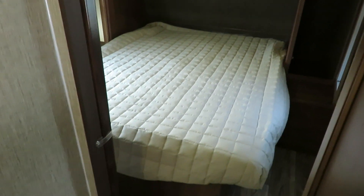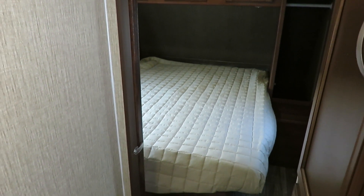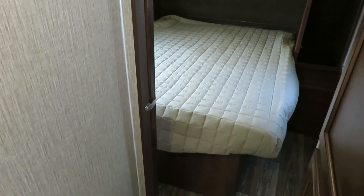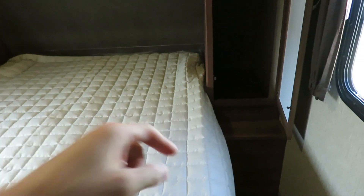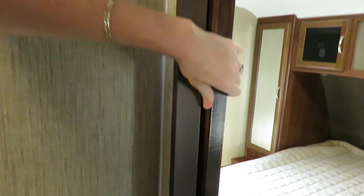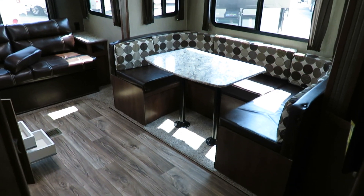We do have a true 80-inch queen bed here, which is a best-in-class feature. There are a few other lightweights with true 80-inch queen beds, but I'm not aware of any others that match the price point of a Passport with a full queen bed. There are power outlets for CPAP machines and whatnot — mounted down here on the base of the bed. You can throw machines, phone chargers, or anything you want there. We've got our normal his-and-hers wardrobes, a sliding pocket privacy door, and once again — everything that matters, nothing that doesn't. You're not paying for all the extra jazz.